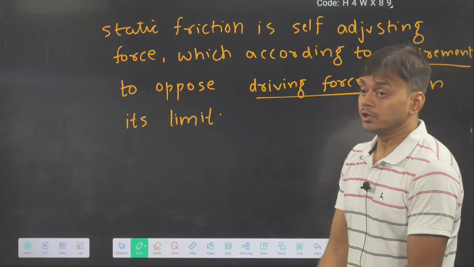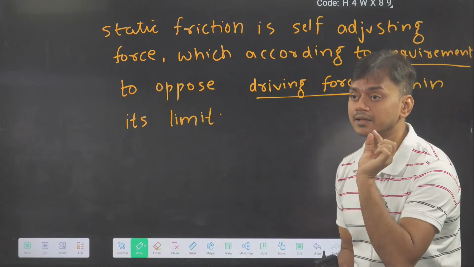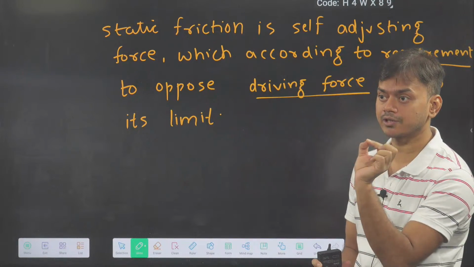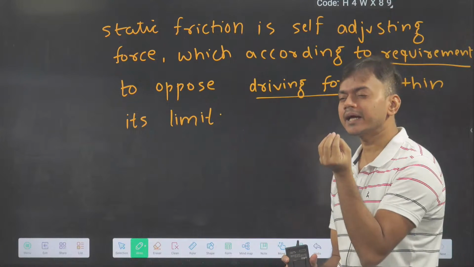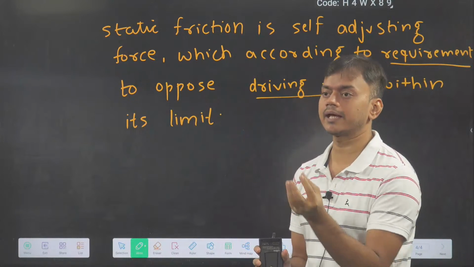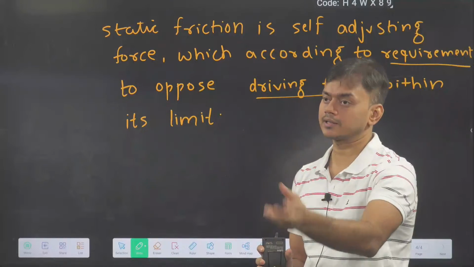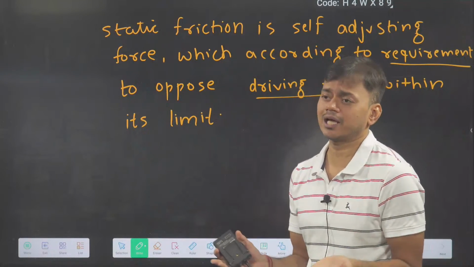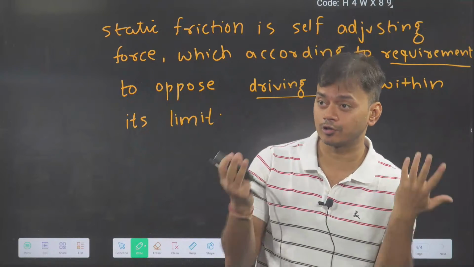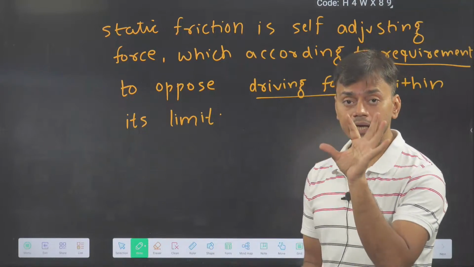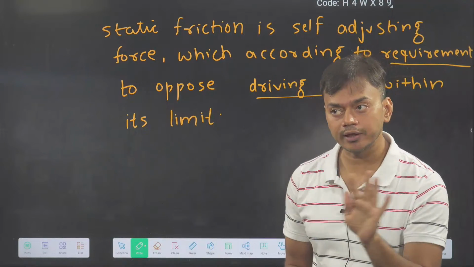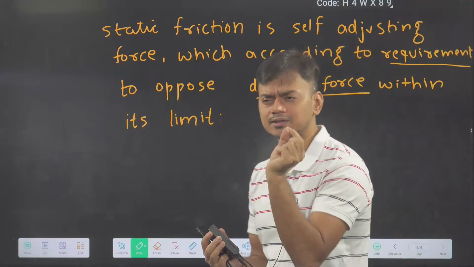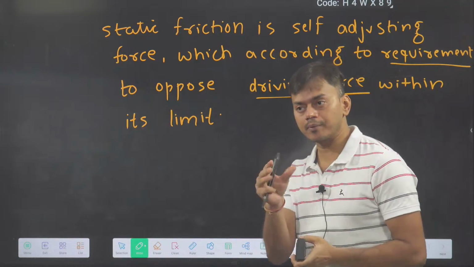What I tell you must have seen in Newton's law of motion. Normal reaction is a self-adjusting force that depends on the requirement. Just like that, static friction is also a self-adjusting force. Self-adjusting means it is not a unique value force. Like you have mass m. What is your weight? Mg. Mg is unique force. Your weight is not self-adjusting. It is a different method. At which time our mass increases, our weight also increases. But static friction does not have any unique value. Its value depends on the requirement. It is so intelligent force. It just senses the requirement, and according to requirement it assumes its value.